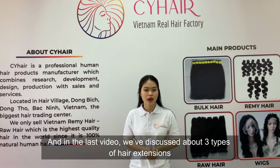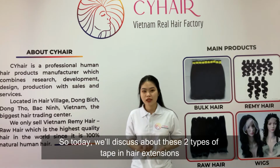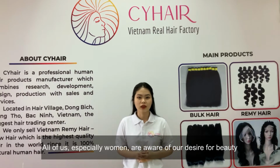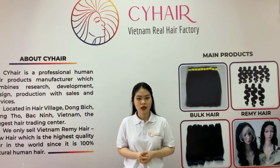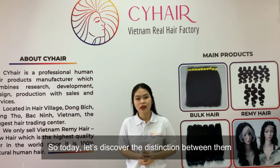In the last video, we discussed three types of hair extension, including the tape-in hair extension. So today we will discuss these two types of tape-in hair extension, that is the normal tape-ins and invisible tape-ins. All of us, especially women, are aware of the desire for beauty, and many desire to enhance their experience by using hair extensions. But few people understand the distinction between the normal tape-ins and the invisible tape-ins. So today, let's discover the distinction between them.